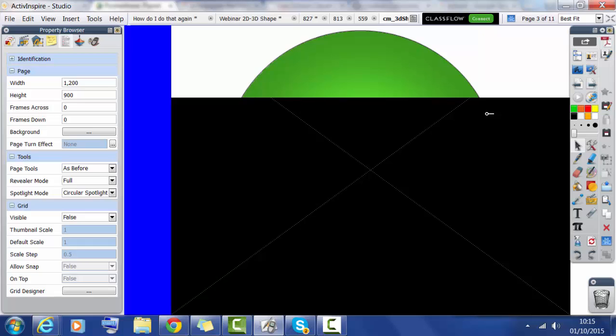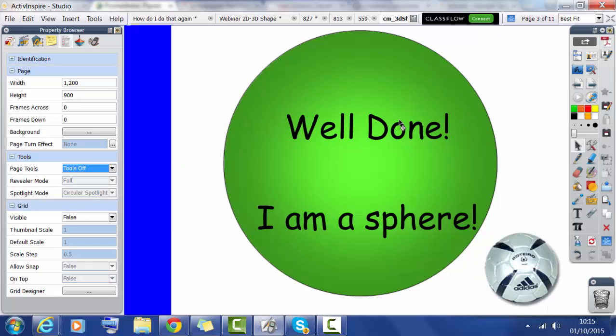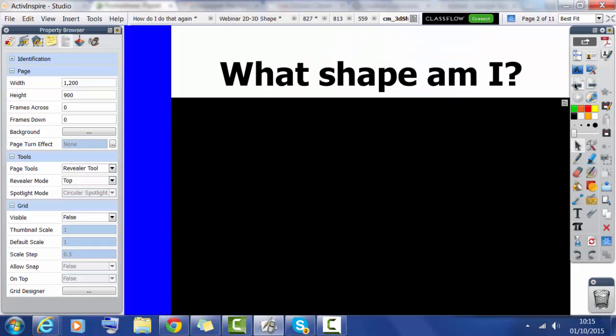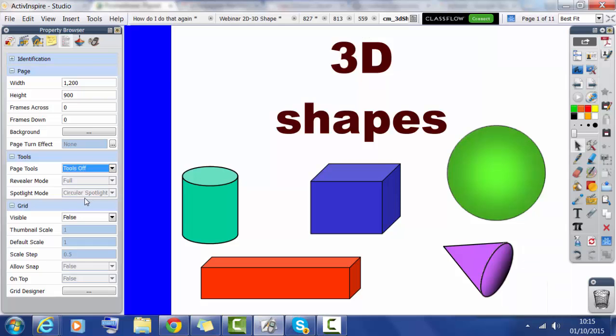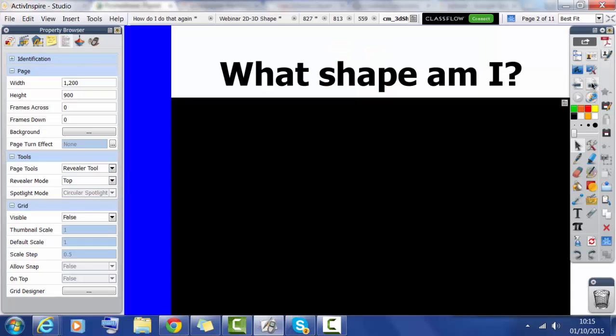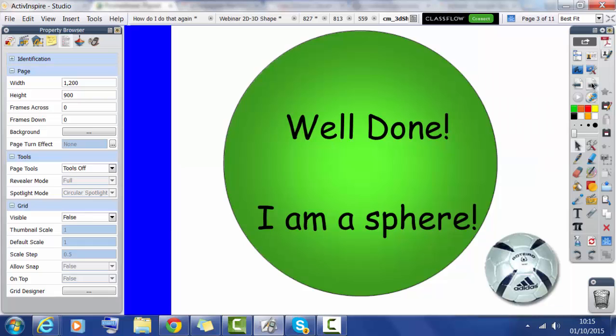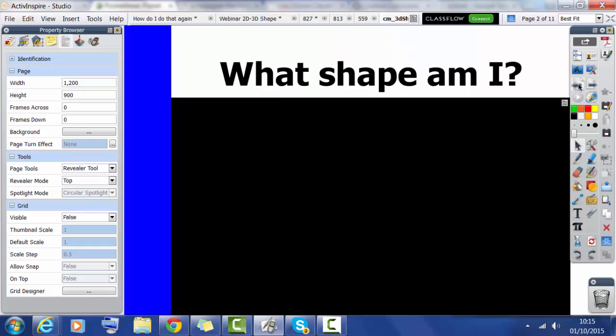So what you need to do to make sure that it's only on the page you want it to be is to go to the page after, and I just want to change that to tools off in my property browser, and then I'm going to flip, that's the page I want it on. I'm going to go to the page before, and I'm going to do the same, tools off. And now when I turn through my Flipchart pages, you can see that the reveal tool is only on that one specific page that I want.